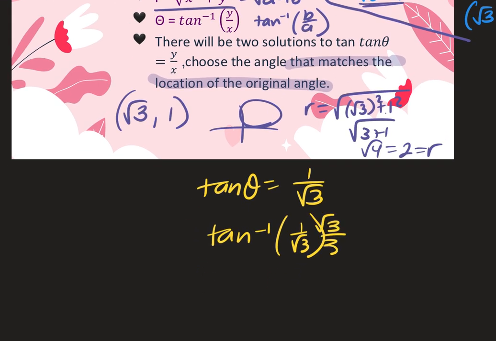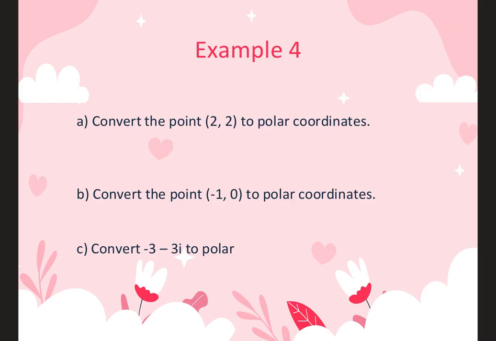Where is root 3 over 3 an answer for tangent? At pi over 6. It's also at 7 pi over 6, but because we said we're taking it from the first quadrant, because that's where that initial point is, that's how I know which one to pick. So my answer would be 2, pi over 6. So you have to know where to pick it. To be honest, a lot of times I plot it at the very beginning to remind myself where it is. And then it eliminates the possibility of there even being a second one, because I know which quadrant I'm looking at. All right.